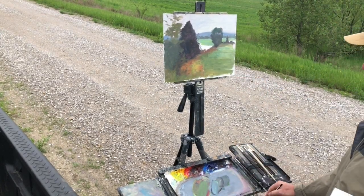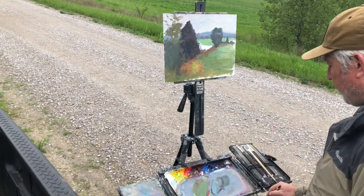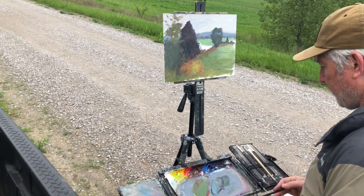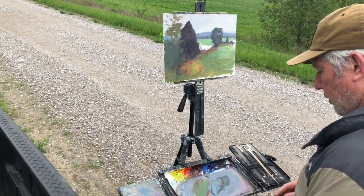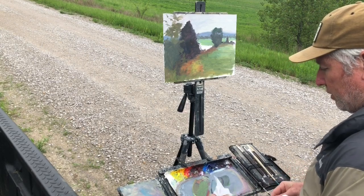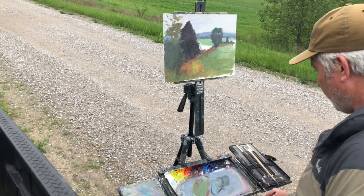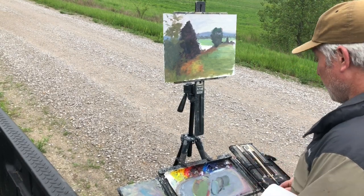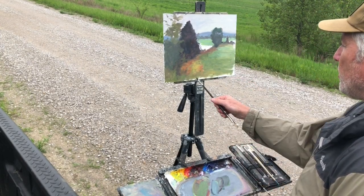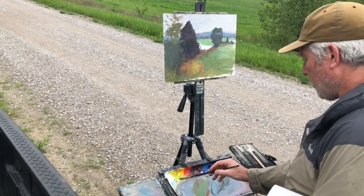The palette that I'm using here. This is my plein air easel, the Day Tripper, and the upright panel holder from Prolific Painter. It's a great setup if you're looking to get something. It's lightweight, quick to set up, has a nice big mixing area, has these wings that fold out for you to set your stuff on. This particular panel holder is the 24 inch with the 12 inch arms, so I could get a 24 inch tall canvas in here if I wanted.